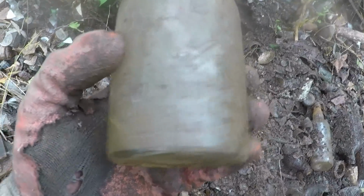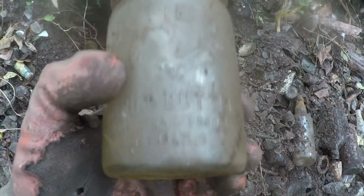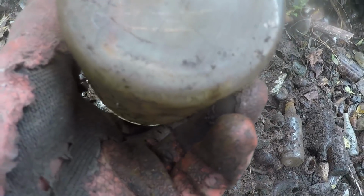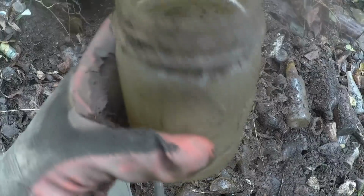I'm finding some cool stuff back in this pit I'm digging. I just found that insulator, and a couple minutes later I got me a nice jumbo peanut butter, and I think this one's different than them other ones, the texture on it, and it says nothing on the bottom except some numbers there, and I can't really see them yet. See a 14 maybe, I don't know, but it's got that embossed elephant head on it. I love these. I only have 4 or 5 of them, and this is just absolutely perfect.